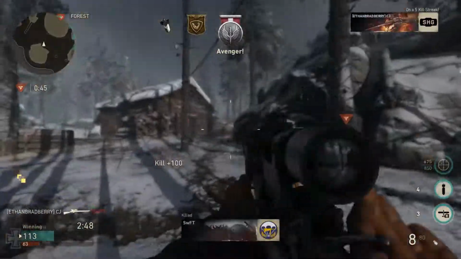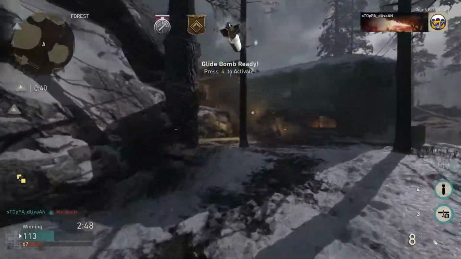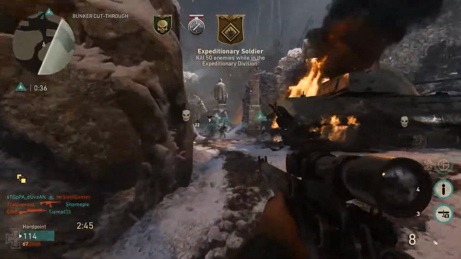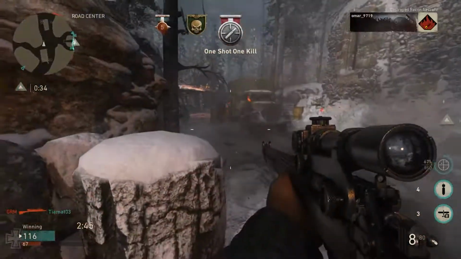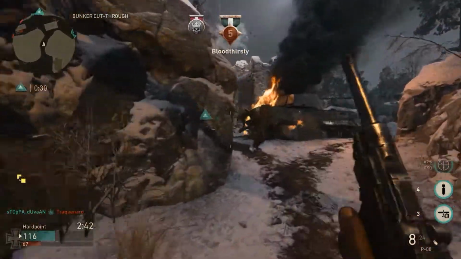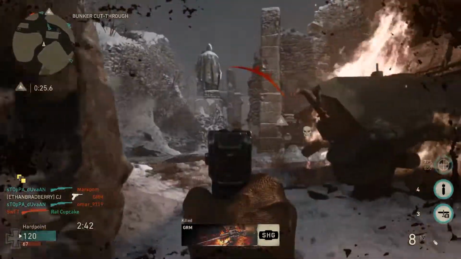Modern Warfare 2 near the end of its life was filled with cheaters. Let's hope World War II doesn't end up like that within the first few weeks of launch. While Sledgehammer Games claim that stomping out cheating is one of their top priorities, it will be interesting to see how effective their measures are when the game actually releases. The game looks amazing and we had a lot of fun testing it out, aside from the cheaters.